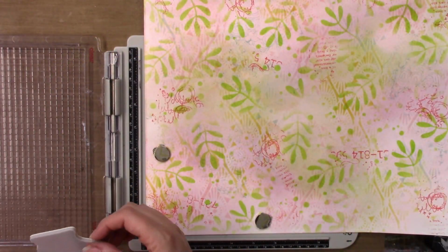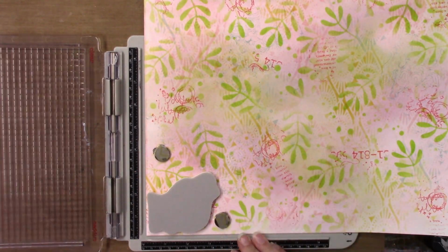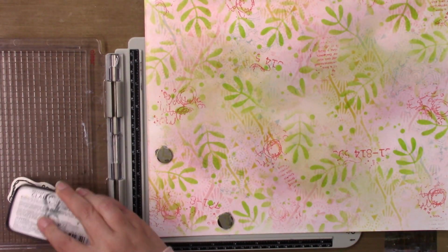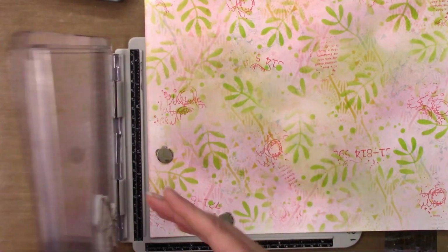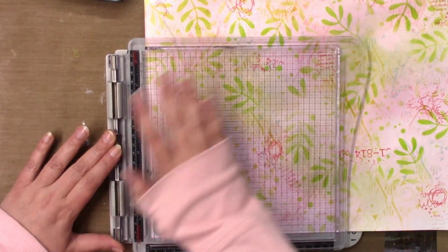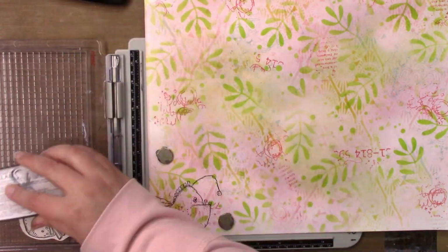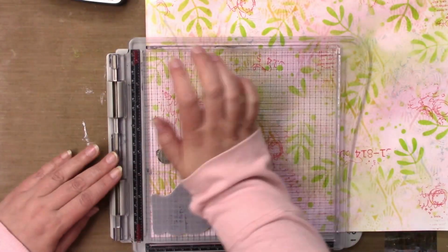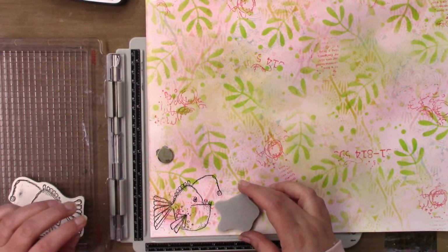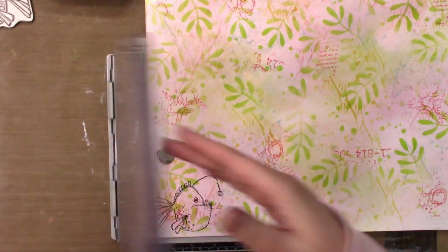Here are some stamps that I chose for my main images. I love these fish. They are so fun, and I can see me using those quite a bit. So that is all I do. I try to fit as many stamped images on this piece of paper as I can. You'll notice that with just the one inking, that image came out fine. I just like it a little more bold, so I always go in with a second inking.